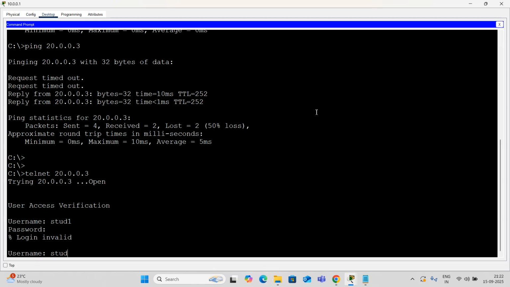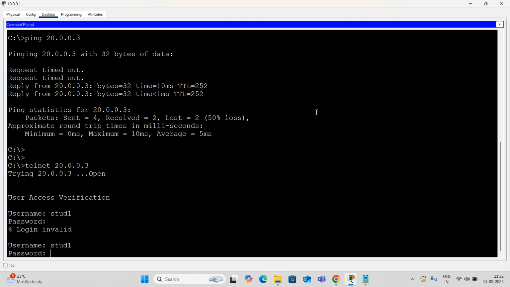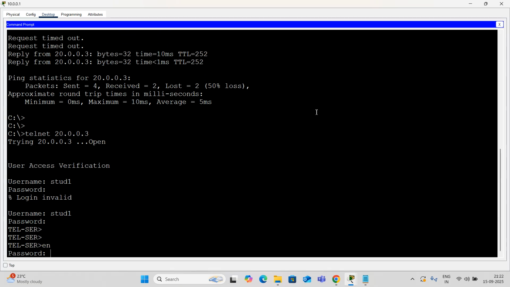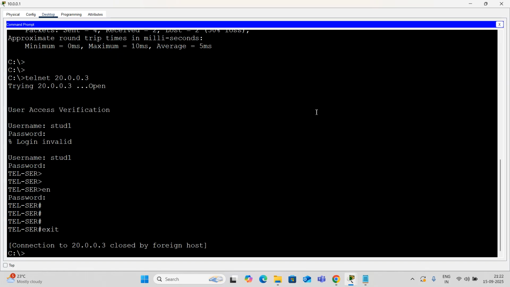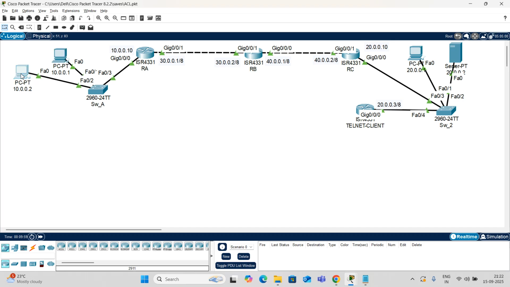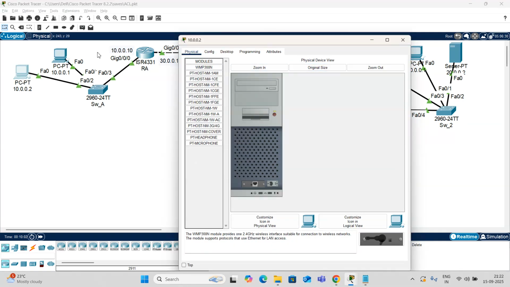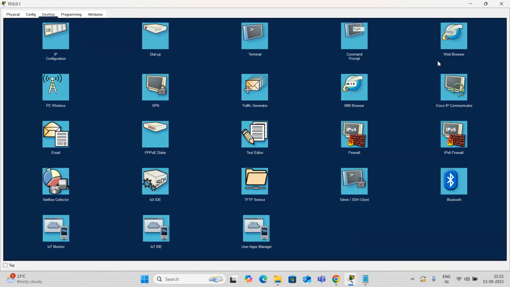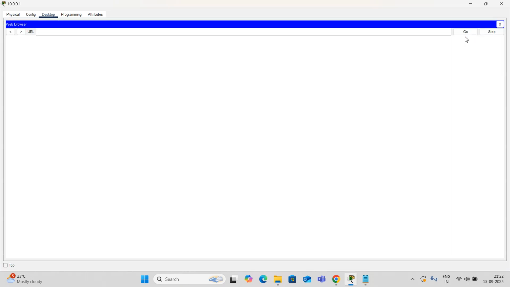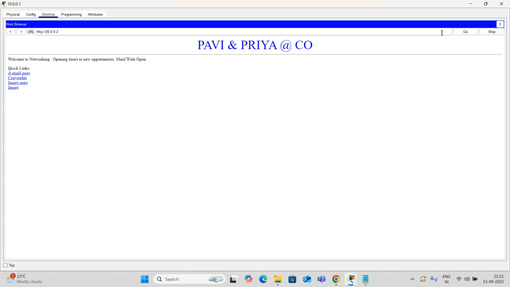All right. It is going in, and then ABC, I think. So everything should happen now because we don't have an access list. Everything should happen from here. If I try the web server, even the web server should work from this first PC because there are no access lists. The web server address is 20002. I was trying 20003. 20002. Yeah, it comes.